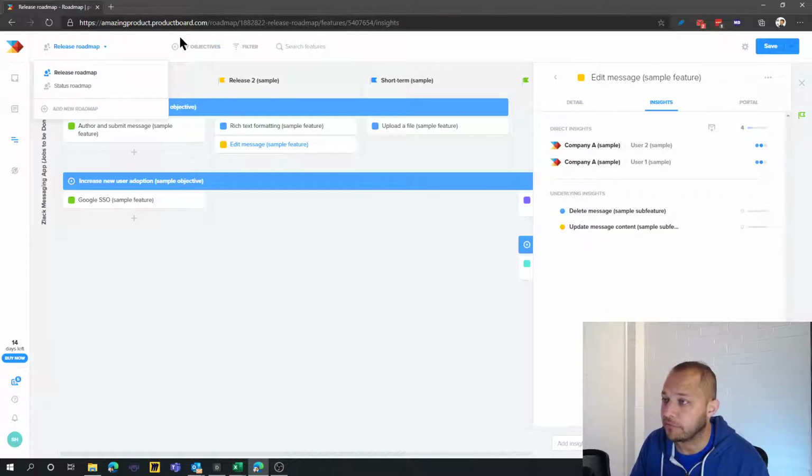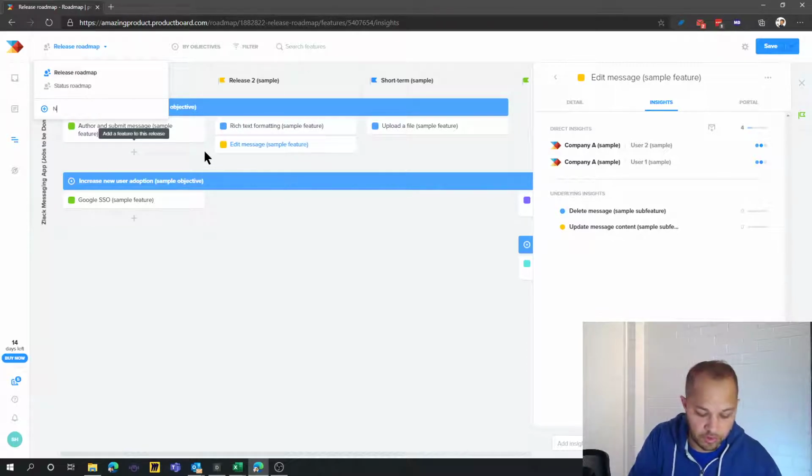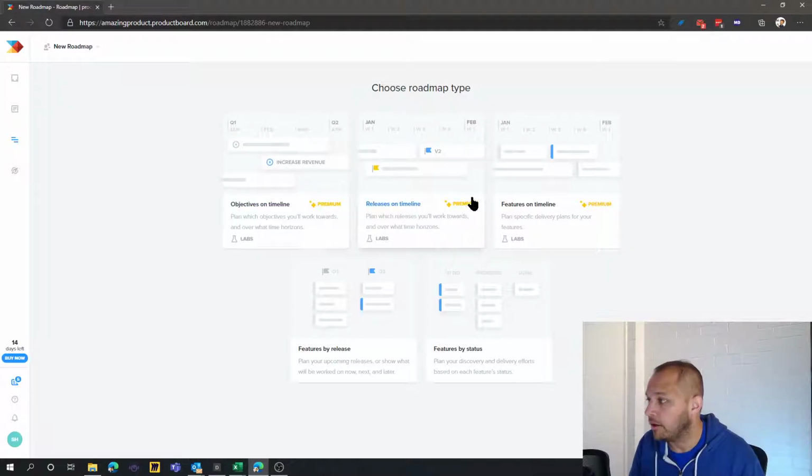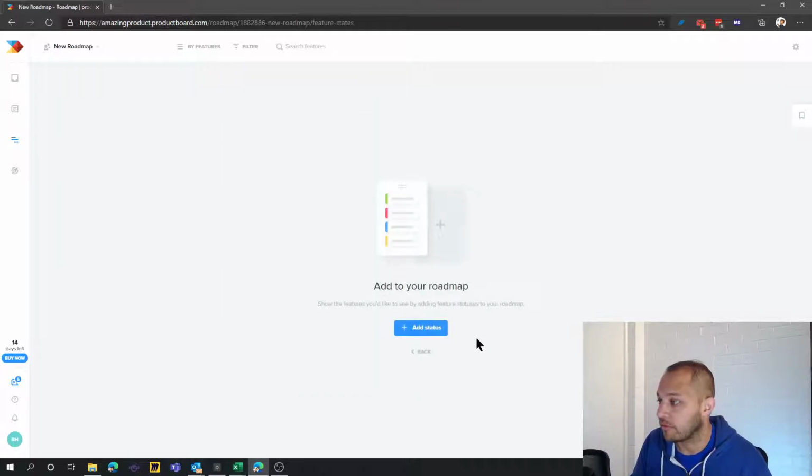We can also create different versions of these roadmaps. So if I wanted to create a new one, new roadmap, we can see that we can have these roadmaps by timeline, or just in buckets like by releases we just saw. Let's do one by status.